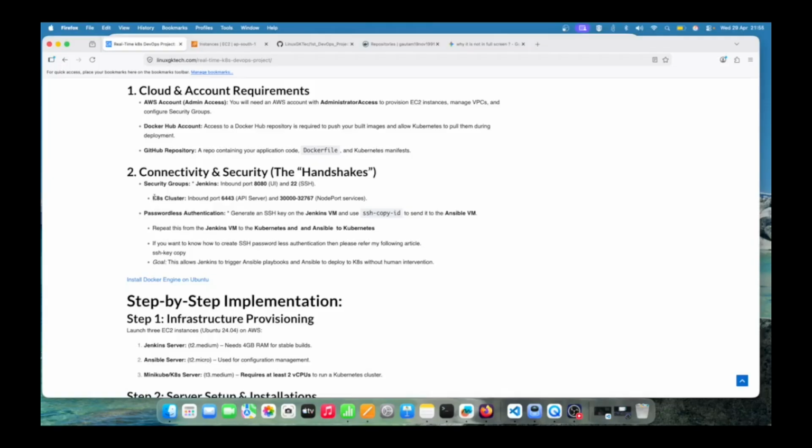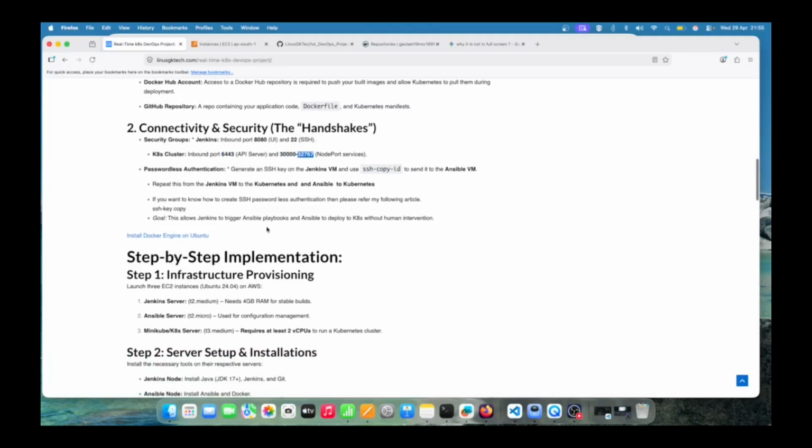For the Kubernetes nodes, you should open port 6443 and the NodePort range. And next, you have to set up passwordless authentication from the Jenkins server to Ansible, Jenkins to Kubernetes, and Ansible to Kubernetes.